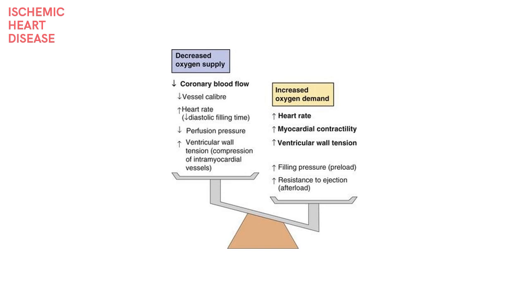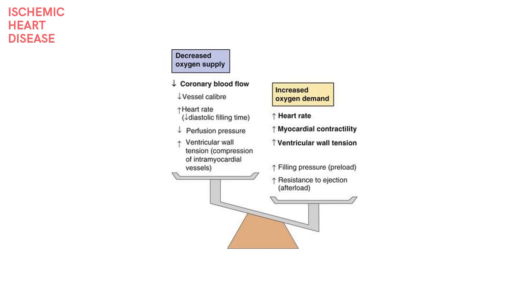Okay, so this diagram shows us the condition by which ischemic heart disease develops, and represented here is the balance between oxygen demand of the myocardium and oxygen supply. Whenever this balance is tilted towards an increase in oxygen demand that is inadequately compensated by oxygen supply, which is reliant on coronary blood flow, ischemic heart disease results, and there is a spectrum of ischemic heart disease. All of those have this as their central pathogenesis: angina pectoris and the different forms of myocardial infarction.